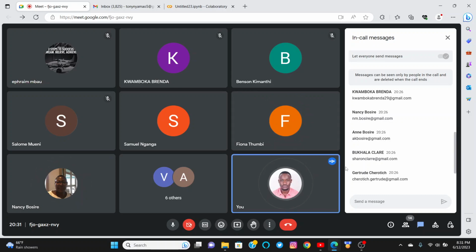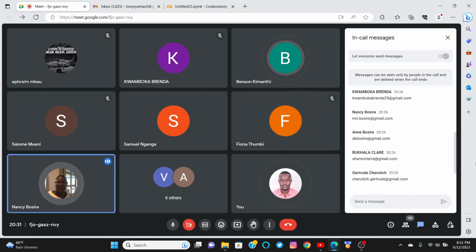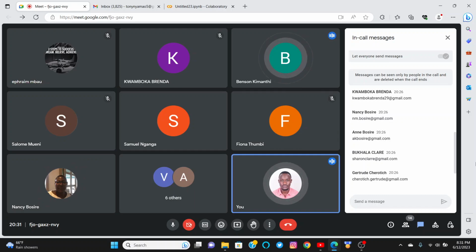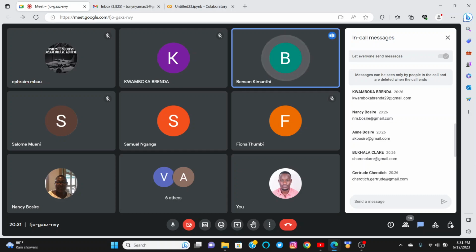I don't have the list of your emails at the moment, that's why I'm asking you to share your email in the chat. I had shared earlier, but let me just resend. Is there anybody receiving it as a Word document? You're not supposed to receive it as a Word document. You're supposed to upload it to your Colab first before opening. Open with Colab, it will open.